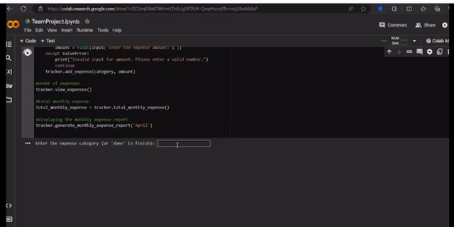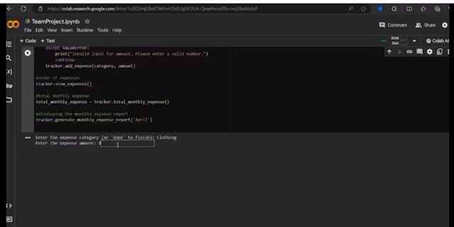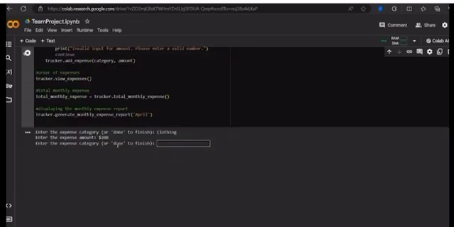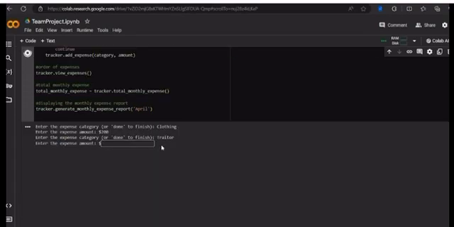Enter the expense category. Let me say clothing, and enter the expense amount. Let me say $200. Enter another expense category. Let me say tractor. Enter amount.